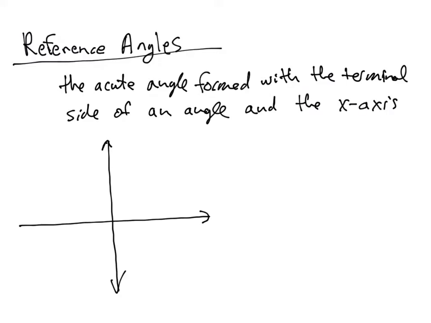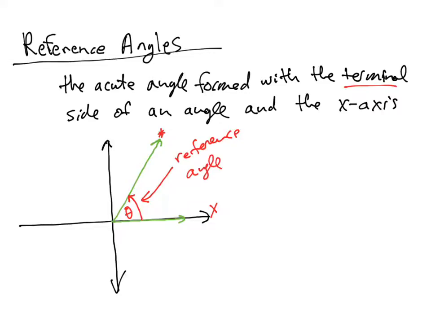And the last item to discuss is a reference angle, and a reference angle is the acute angle formed with the terminal side of an angle and the x-axis. So suppose we have this angle here and this angle here. The reference angle, or those two rays form an angle. So theta in here is our angle. Now, in this particular one, the reference angle is the angle formed between the terminal side, well, this is the terminal side, and the x-axis. Well, there's the x-axis. So this actually right here is the reference angle.